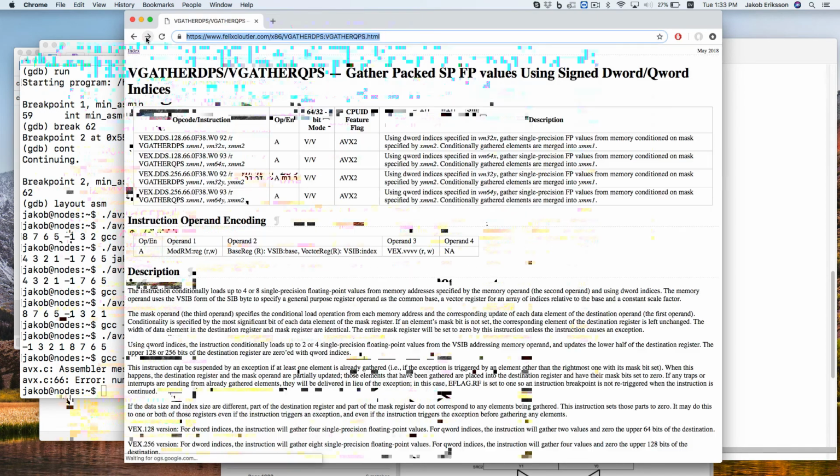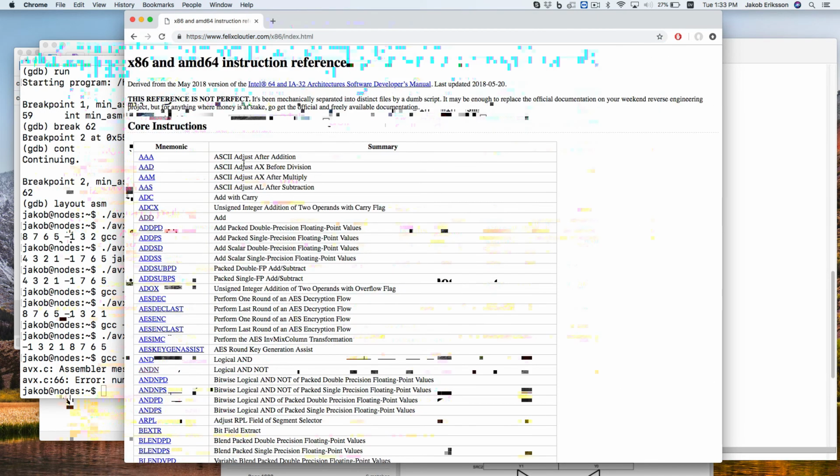Let's take a look at the rotate. It only rotates 128 bits at a time. That's a common thing that they're doing. For whatever reason, many of these instructions work in lanes of 128 bits. So the shuffle, which we'll see in a moment, will shuffle any order within 128 bits, but it won't go across the boundary to the other 128 bits.